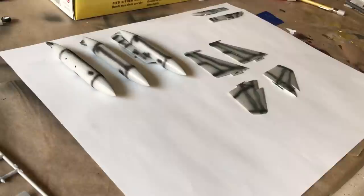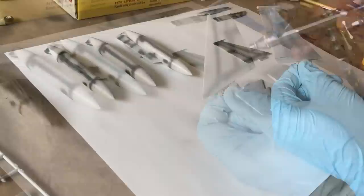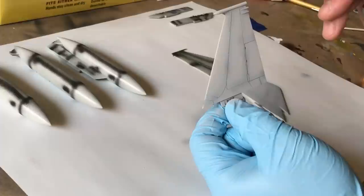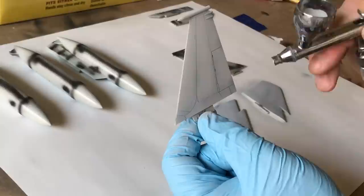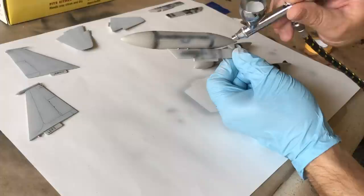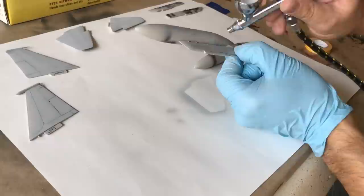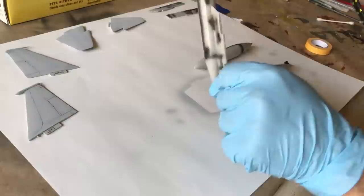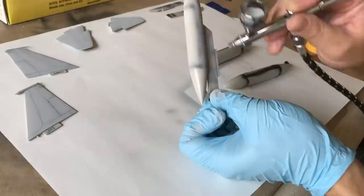To test the quality of my custom camo colors, I begin the second step of the pre-shading technique on the vertical tails, horizontal stabilizers, pylons, and external fuel tanks with camo color number one. The trick is to filter down our dark pre-shade lines, but not so far as to completely obliterate them. Don't be impatient — continue to take a moment to see how the overall effect is changing. Some modelers don't like the pre-shading technique, often saying it's too grid-like. But working on F-16s on the flight line during hot summers, I observed that jets would often sweat out liquids around panel lines, screws, and spaces between flaps and wings — so I don't necessarily agree that the grid-like effect is inaccurate.